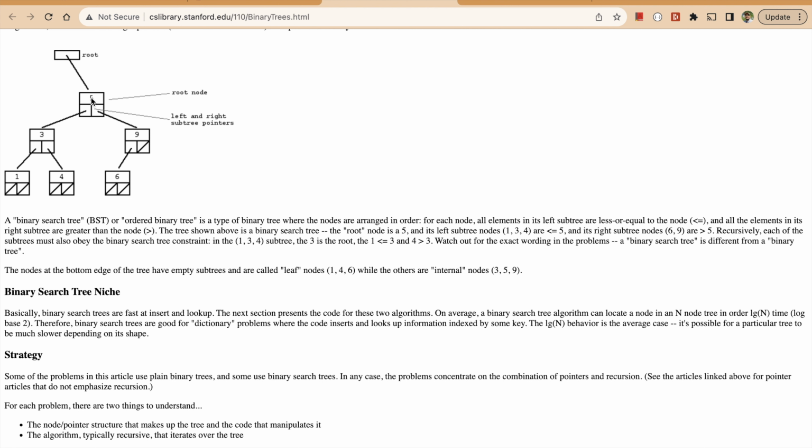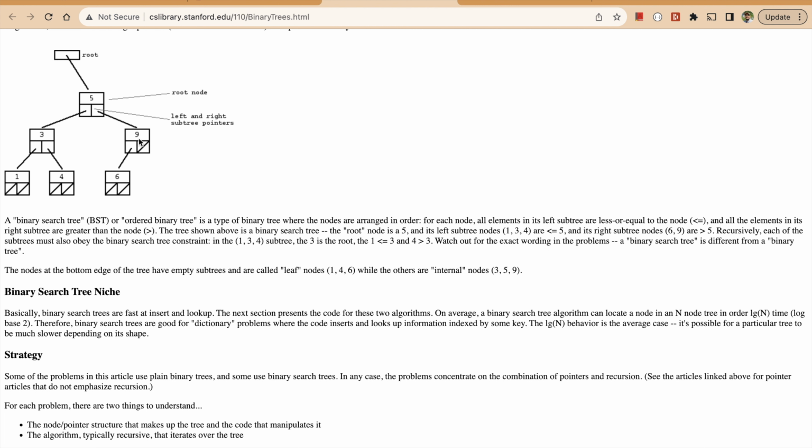7 is bigger than 5, so it totally skips the left side of the 5 because I know that everything on the left side of 5 is smaller than 5. So 7 is bigger than 5, so I have to go towards the right. So then I have 9. 9 is bigger than 7, or 7 is lesser than 9.